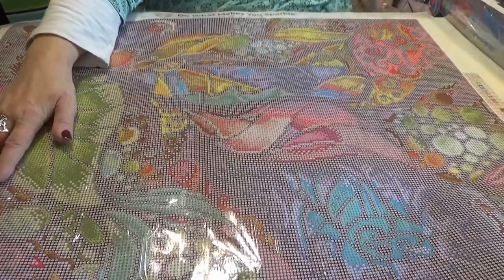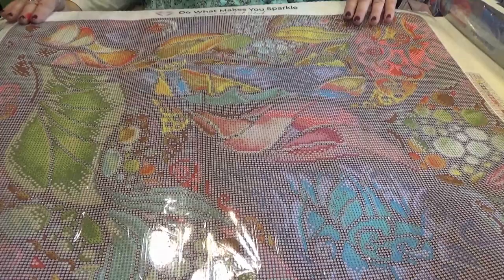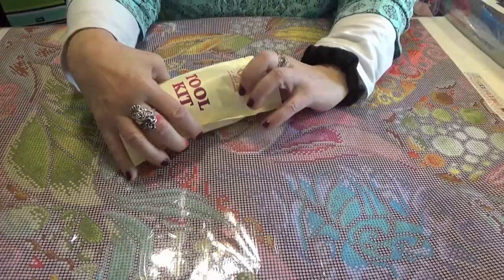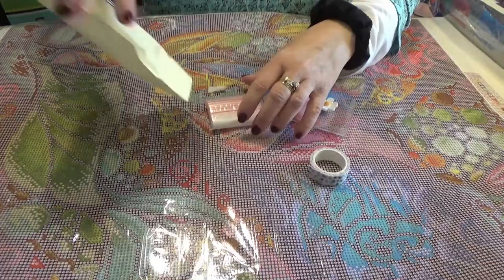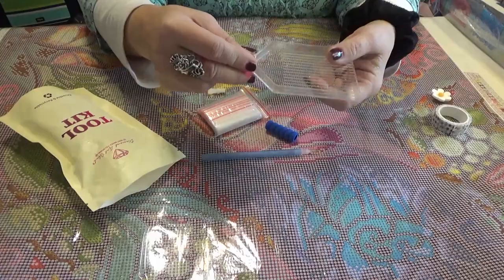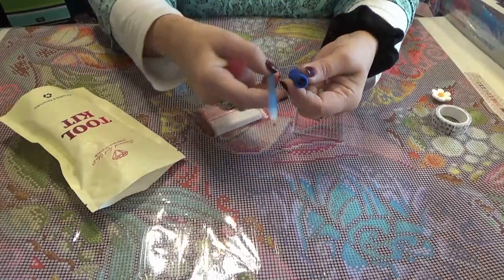I don't have the kit with this because I opened it up once before and lost the video, so I'm doing it a second time. I do apologize. The newer kits for Diamond Art Club come like this. They come with something extra. They all come with a tray. The newer kits come with a stopper that you can pull on and off the end. They come with a random colored pen and squishy to help your hands.